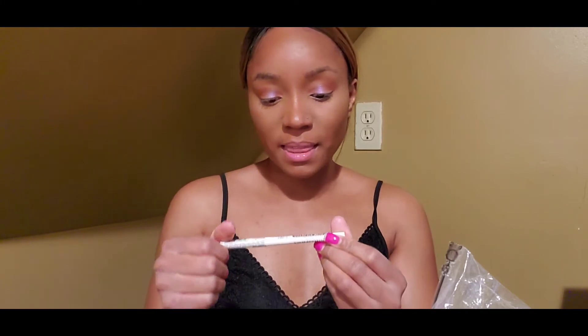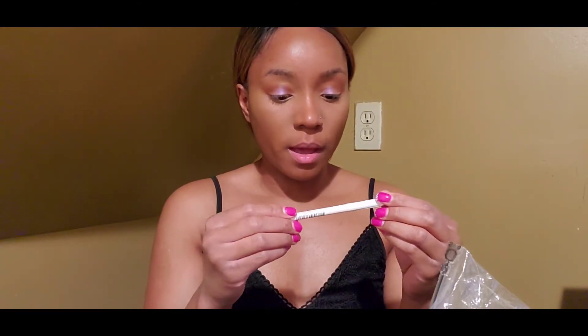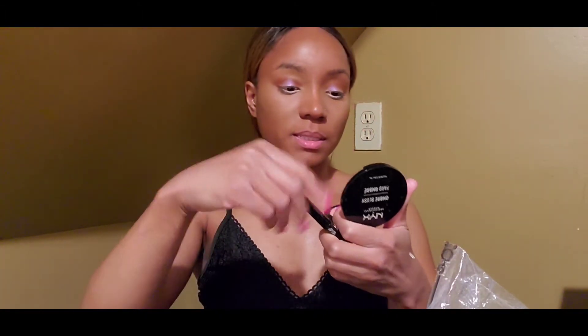The eyes are done. Now I'm gonna take this waterproof pencil — I got this from the hair store, it's RK by Kiss in white — and we're gonna do a white waterline. I usually do black, so I'm expanding. In a previous get ready with me I said I never really did white because it looked like I'd been crying, like my eyes looked sad. But let's try it. Then I'm gonna take my NYX.